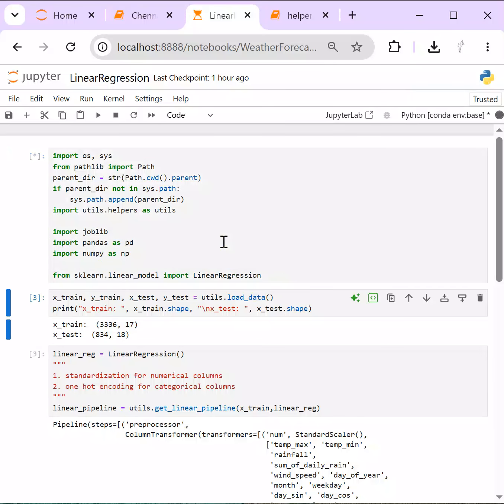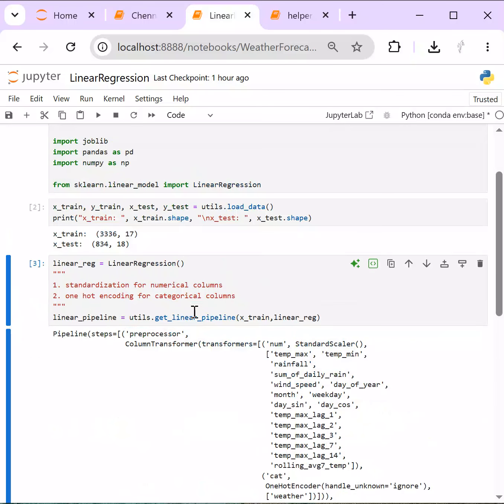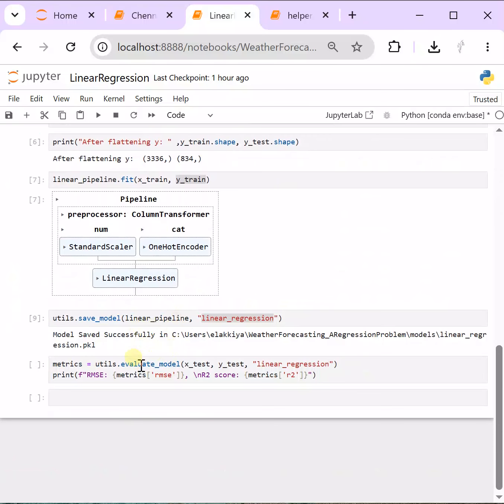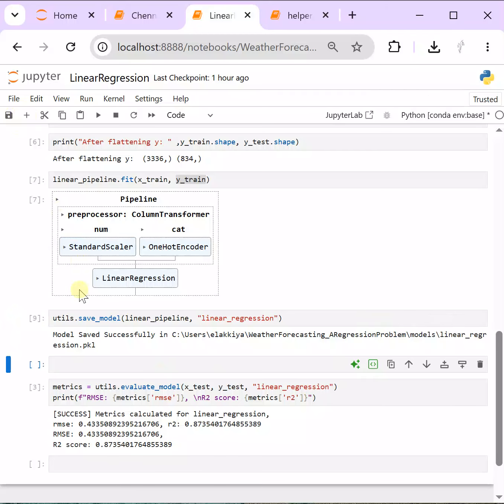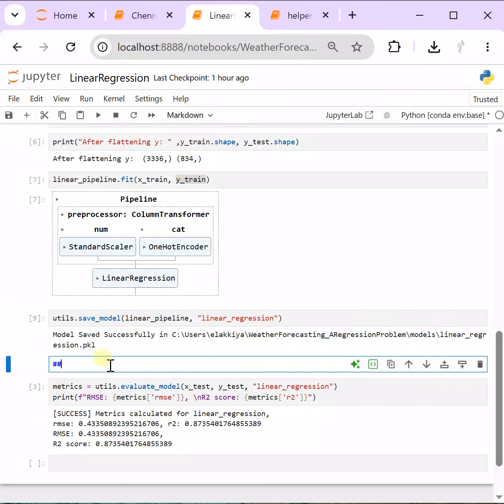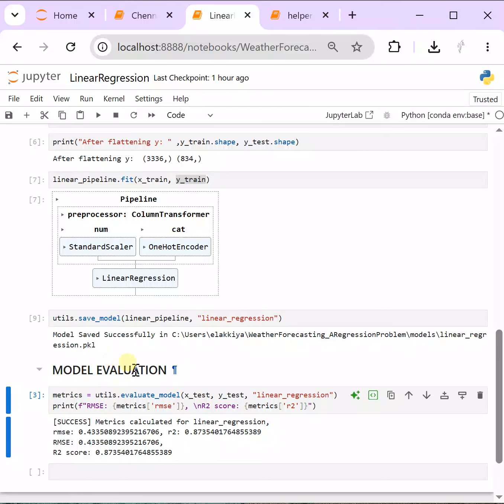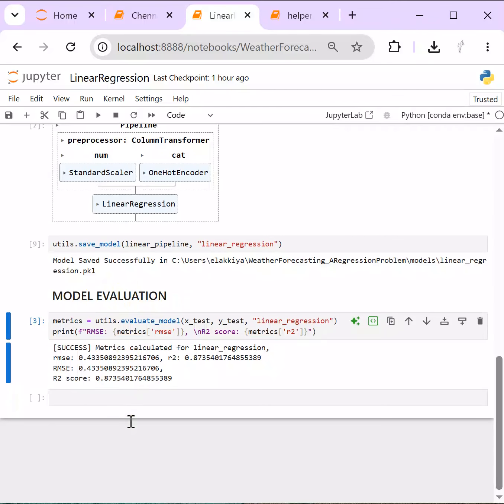Okay, we will get the data. I'll directly go to evaluate model. Yes, we have got it. Now this will become model evaluation.